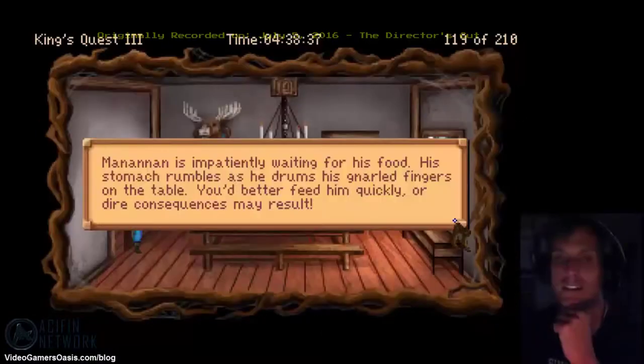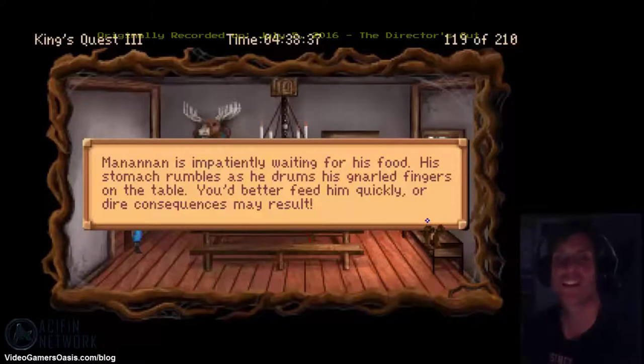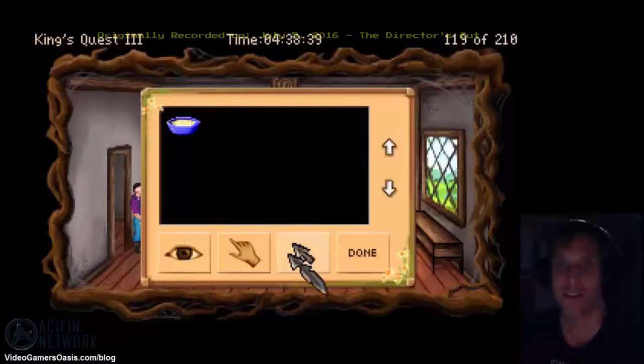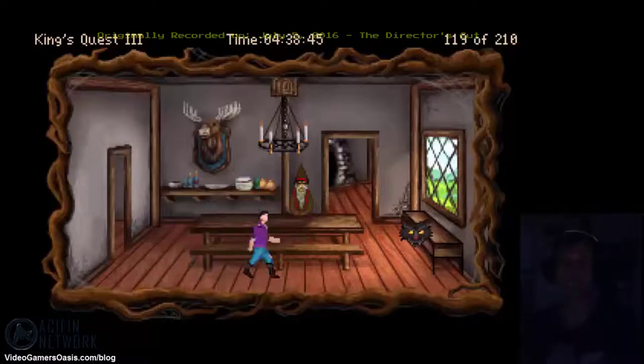Let's talk to him. Manannan is impatiently waiting for his food. His stomach rumbles as he drums his fingers on the table. You'd better feed him quickly, or dire consequences may result. All right, Manannan, it's feeding time. Let's get our food and give it to Manannan, and enjoy ourselves watching him. Eat up, Manannan, eat up.